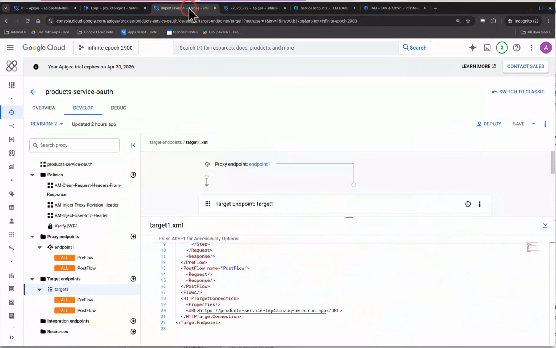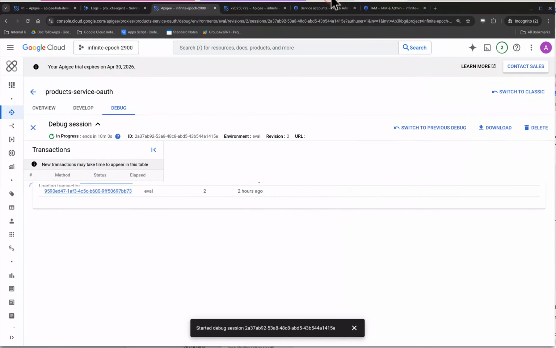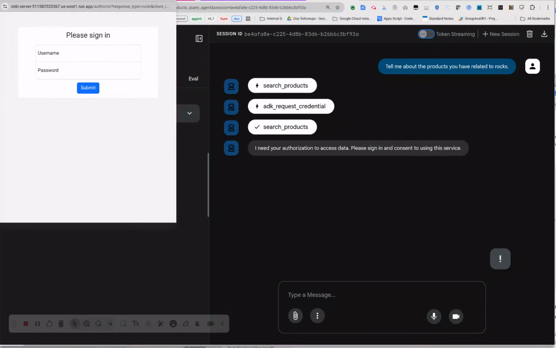So before I show you that, I want to start a debug session in Apigee. I'm going to start it in my environment, and then I'm going to flip over to the running agent. So this has already been deployed to Cloud Run, and now I can start interacting with this agent. Tell me about the products you have related to rocks. How about that? That's kind of a strange thing to ask.